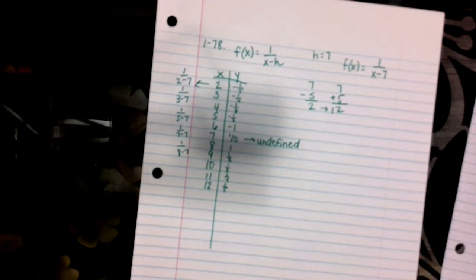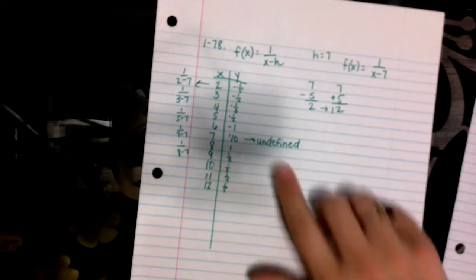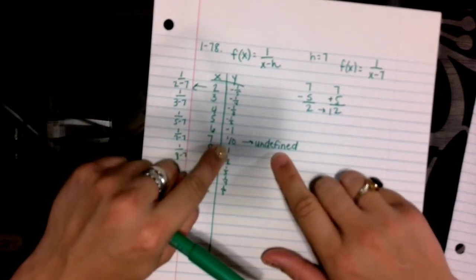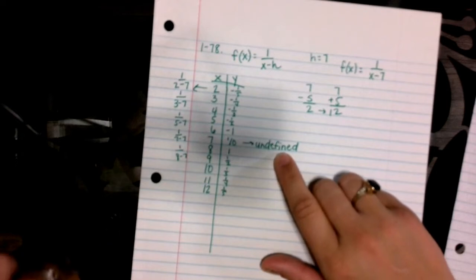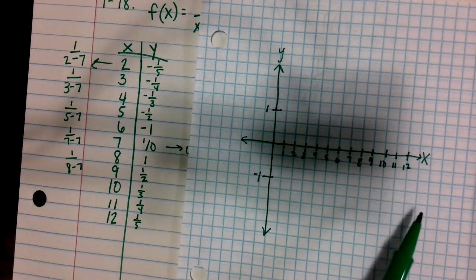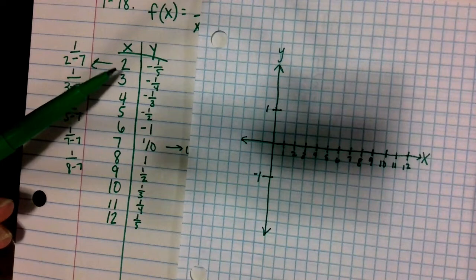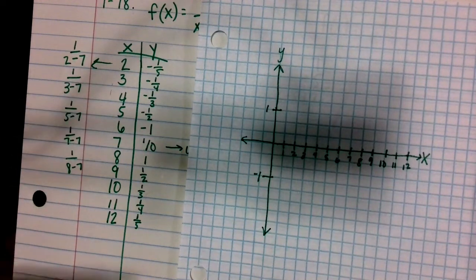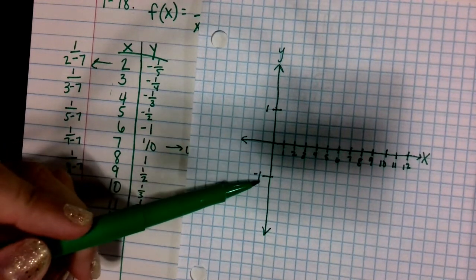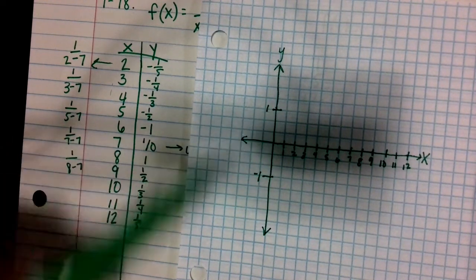So when we are looking at this undefined part here, we're saying at this point we have an x value that has no y value. And that's okay. That just means we can't plot a point there. So I'm going to take my graph here. I made a little XY chart. And I made my x-axis, I labeled it 1 to 12 because I'm using whole numbers for the x's. But then for the y, I skipped a couple and did 1, and then skipped a couple and did -1 so that I can plot these fractions in here.